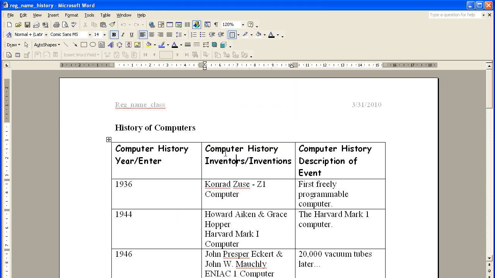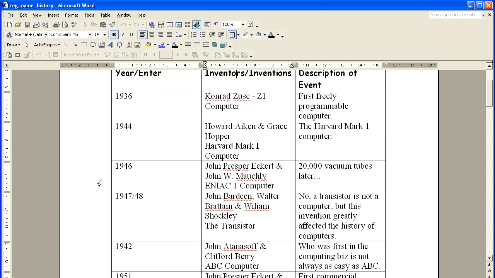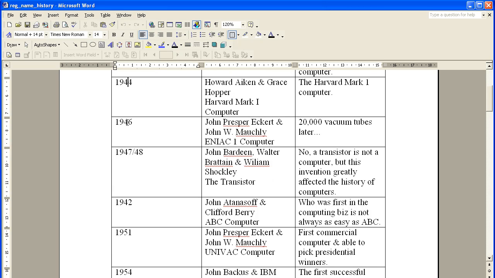Okay, so let's continue. We need to change the location of certain rows which are in the wrong position right now. And question number 4 says that some of the years have been placed wrongly, so we need to do a thorough check. 1936 is before 1944. Just make sure it is in chronological order, so it is in running years. 1946, 1947, 48, 42 should not be here.